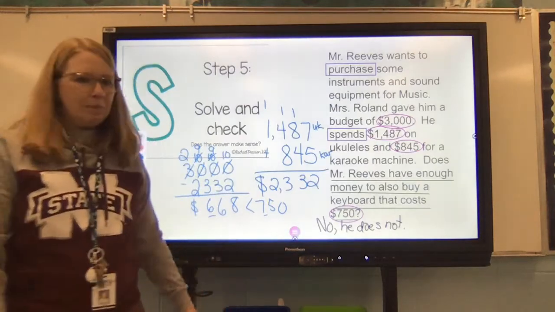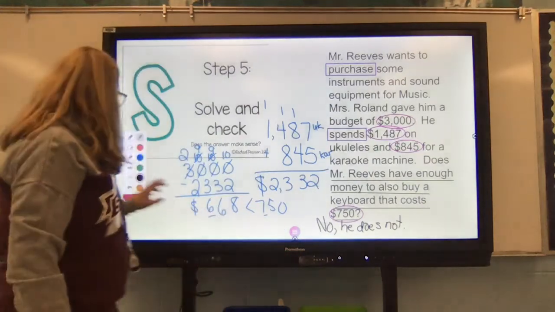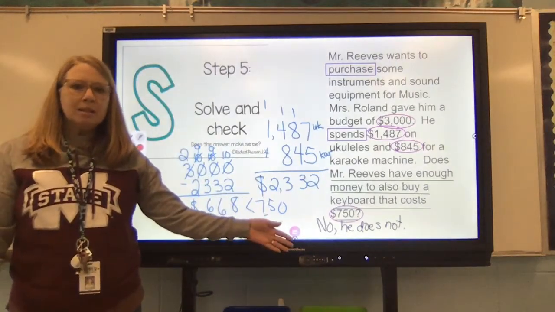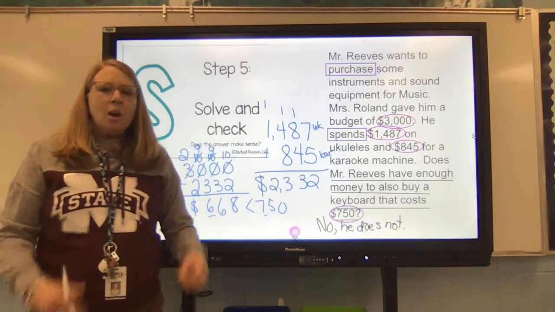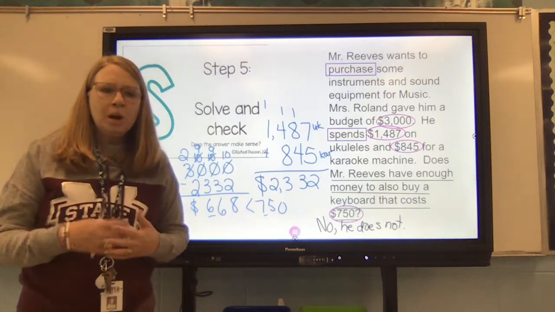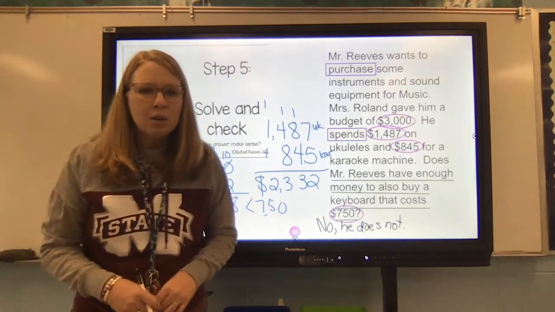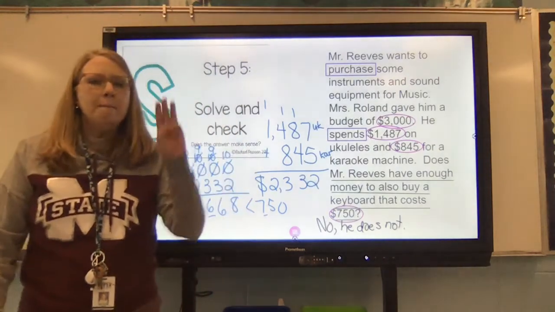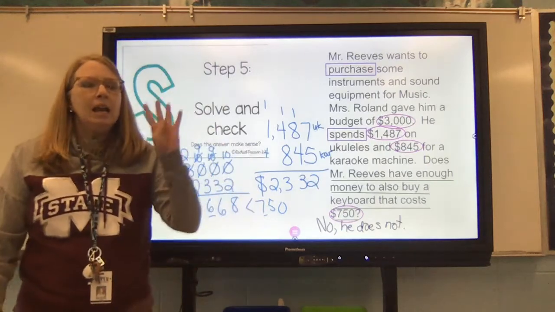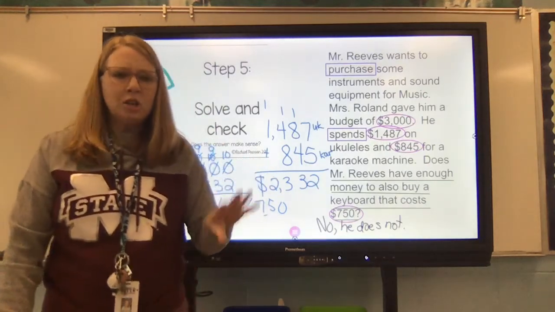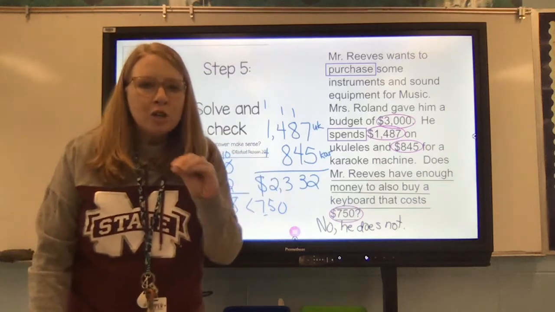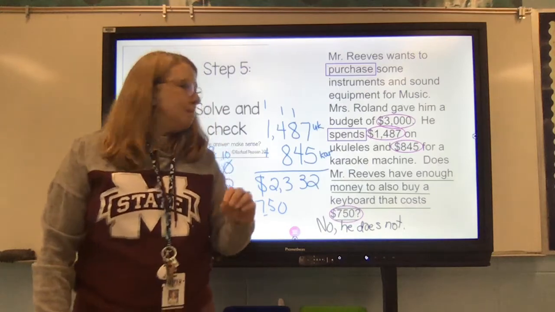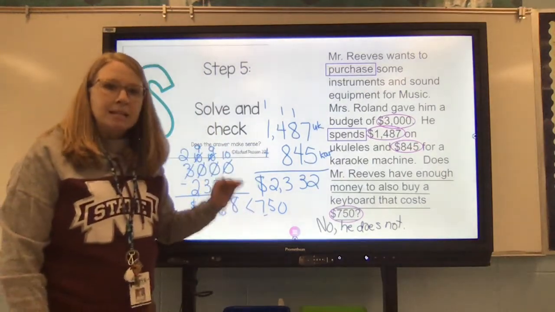All right, ladies and gentlemen, that is our cube method. I hope that you have enjoyed our lesson today. Make sure you can play this as many times as you would like to. Make sure that when you are solving your word problems, you are using our cubes. Circle the numbers, underline the question, box in keywords, eliminate unnecessary information, and solve and check. Make sure that your answer is answering the question that's being asked, and make sure that it is making sense.